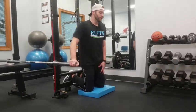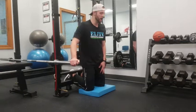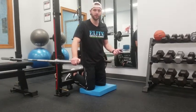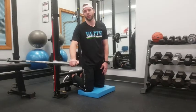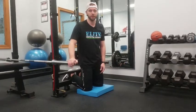So it's called the Nordic Hamstring Curl. Like I said, good for rehab, good for strength. If you got any questions, let me know. But awesome exercise. Please incorporate it into your routine, and we'll see what kind of results you can get.